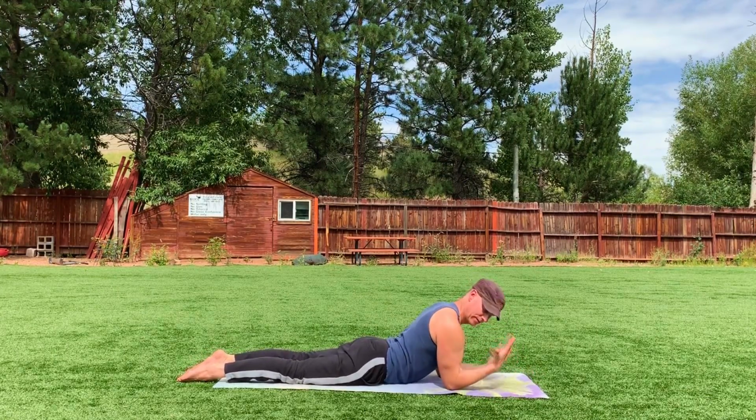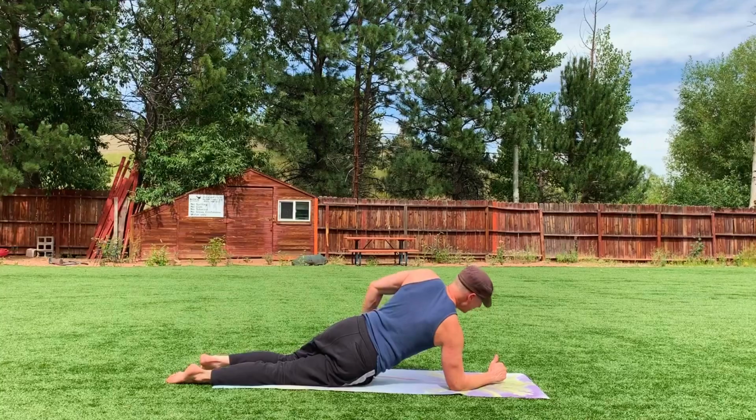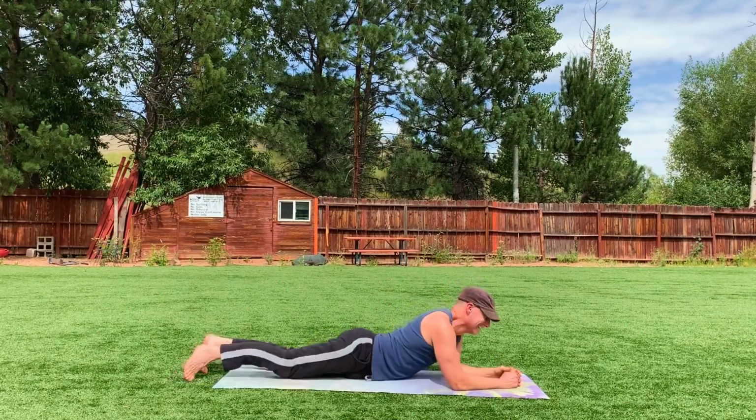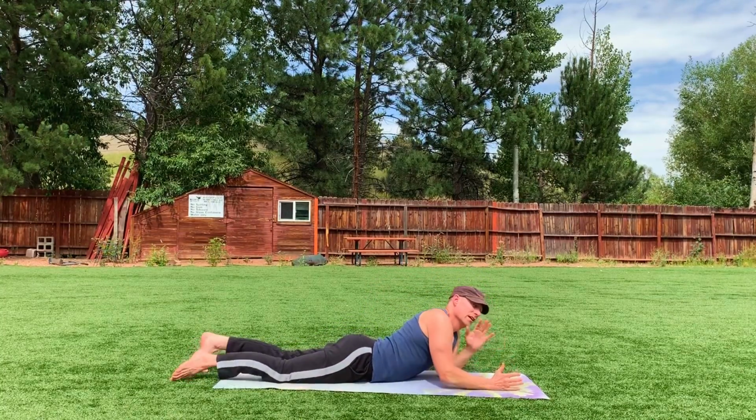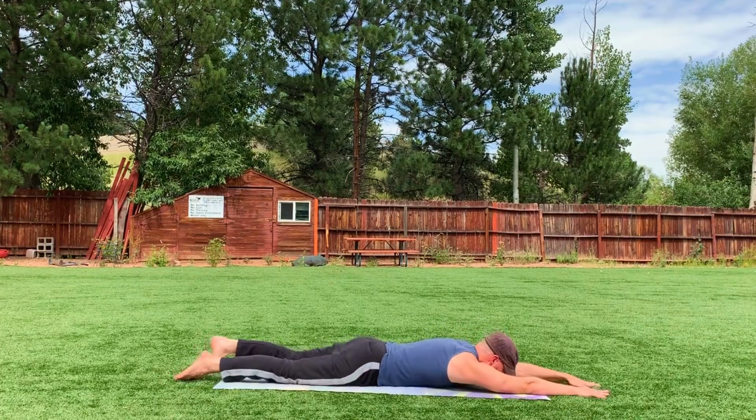Opening up the back, we have the shoulders back. We're getting some stimulation in the spine. Now, if you want to go a little further, you got to tuck in your shirt. It's a little habit I have. This is the Cobra here. It's a little extended Cobra. I call it a walking Cobra also.